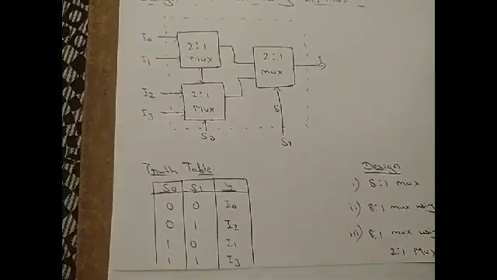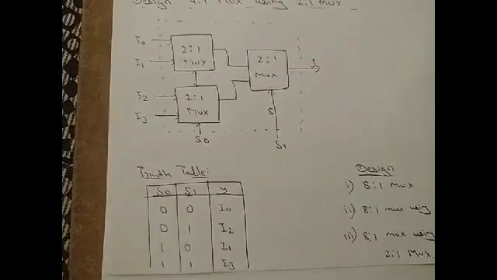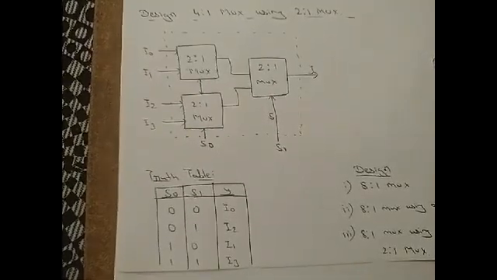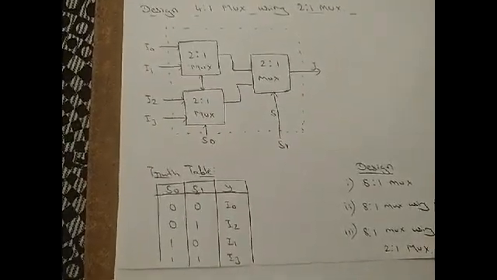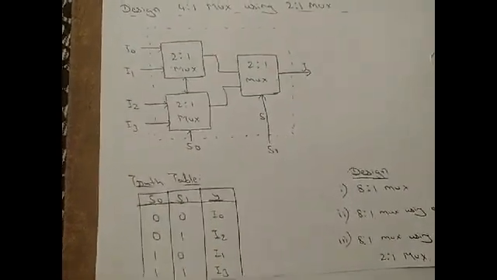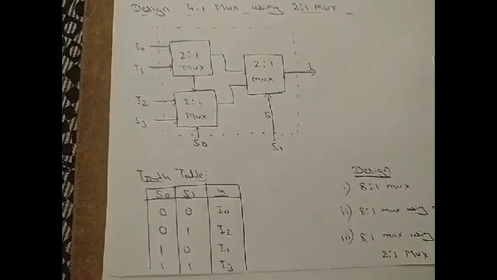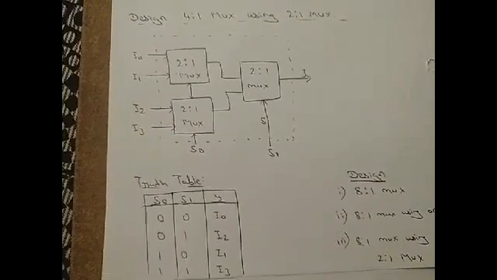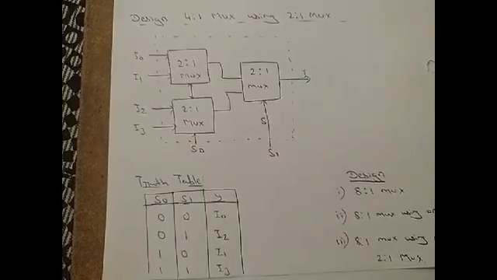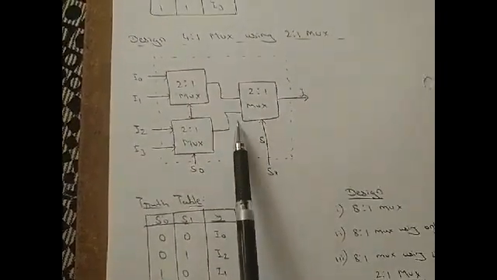For 0 0, see, the first 2:1 mux we are having two inputs I0 and I1, and the next 2:1 mux is having I2 and I3. So the two outputs of your 2:1 mux are acting as the input to the third 2:1 mux with the select line as S1. Okay, so when both the inputs are 0 0, that is when S0 is 0, for the first 2:1 mux it is selected as I0, and the second 2:1 mux will be having I2 as your output. So in this fashion, here it is having I0 and here it is having I2.